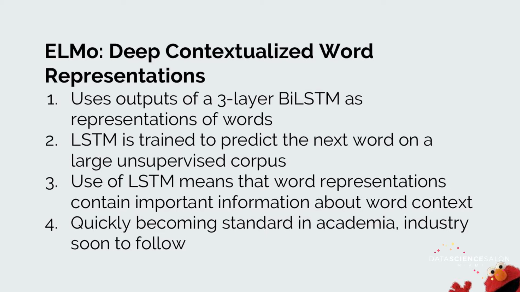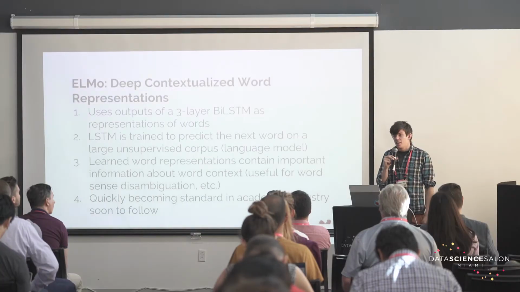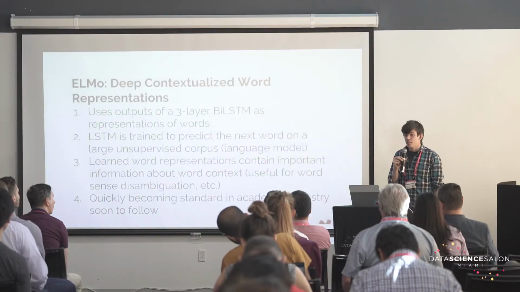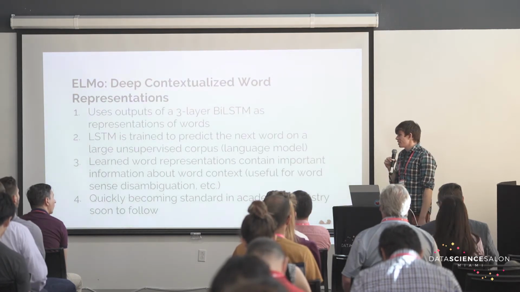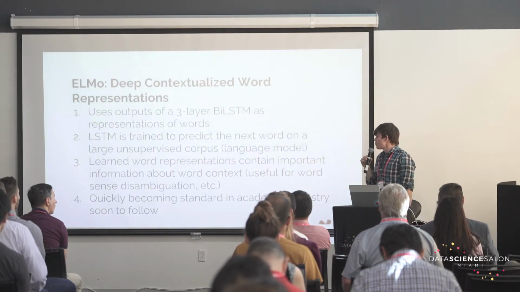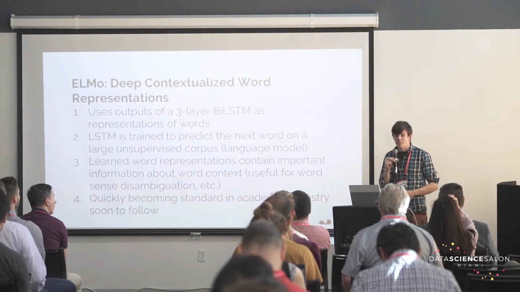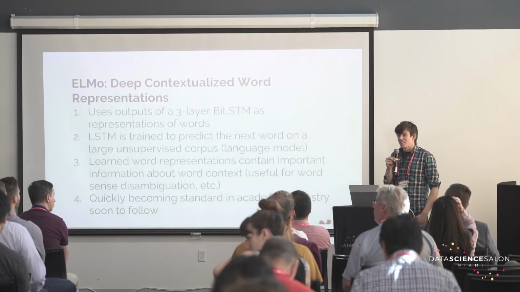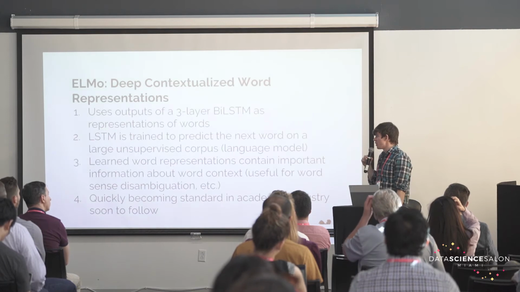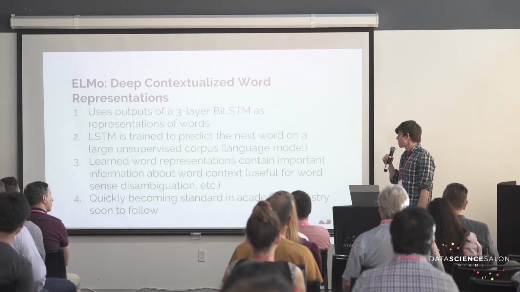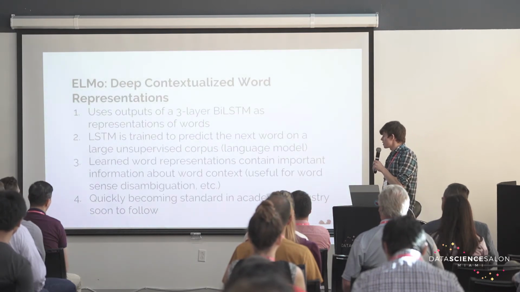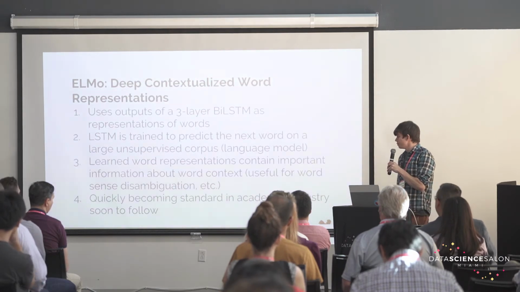So let's use the word bass for an example. If you only learn the representation for an individual word, and the word has multiple meanings in different contexts, then the word vector for that word is going to have to encode all of those different meanings at once. So this means that bass has to represent the fish, it has to represent the low tones, it has to represent bass guitar. So it's kind of confusing, and it's hard to keep all these varied meanings in a single word vector. So ELMo deals with this by incorporating contextual information into the representation.